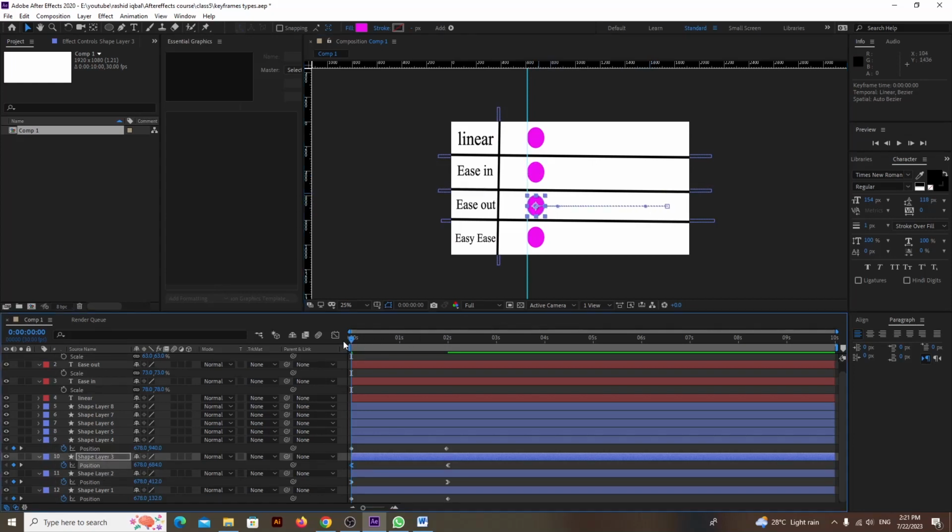We will play this animation and you can see the difference. You see, this circle starts slow. The end point is the same because we set the second keyframe at 2 seconds, but the animation speed is different at different points.